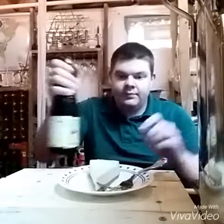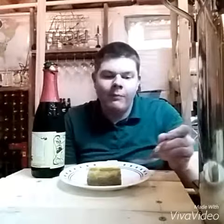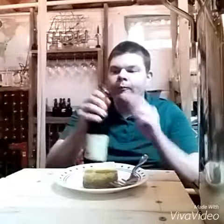It definitely smells a lot like cherries. I'm going to get a little bit of the cheesecake first. It definitely adds to the cheesecake — it's like the fruit that you need with the cheesecake. I could eat this every night. Having the sweetness of the cherries tie in with the sweetness of the cheesecake is awesome.